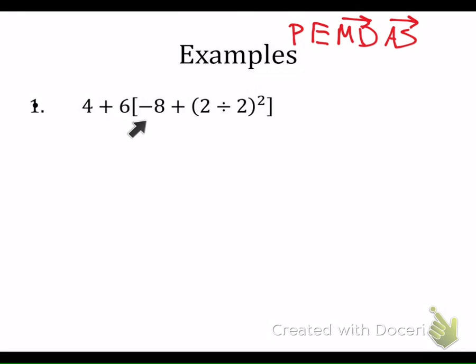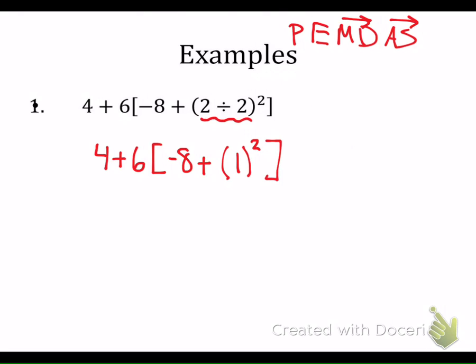Anytime we have more than one grouping symbol, we start in the innermost grouping symbol. So I'm going to underline what I'm working on for each step. Everything else that I'm not working on, you just copy in the next line below. Okay, and I'm going to keep that in parentheses until I know if they matter or not. So 2 divided by 2 gives me 1. Now, really, those parentheses wouldn't matter if you wanted to drop them off 1 squared. It doesn't have a sign with it, so it doesn't really matter if you keep the parentheses or not. But again, I like to keep the parentheses until I know for sure that they're not important.